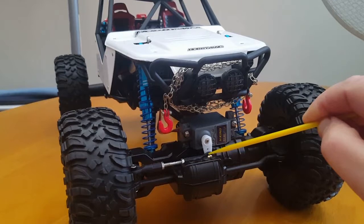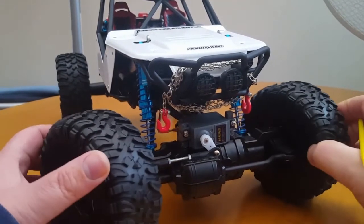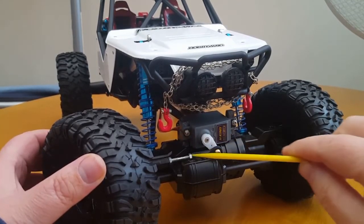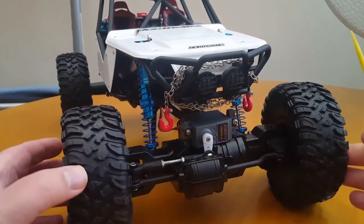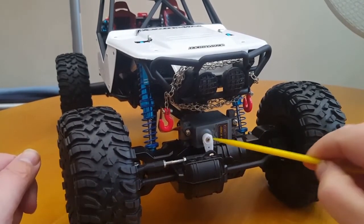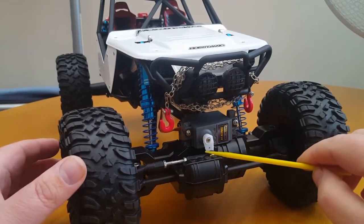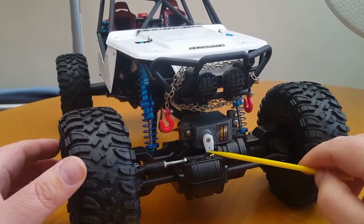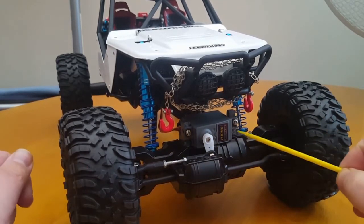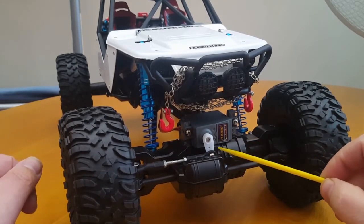And then this end simply connects to the servo like you would expect, just with a screw onto the servo horn. And with a little bit of adjustment, you can get it spot on to wherever you mount your servo, and you can always alter it and make it more accurate on the trim on the transmitter if need be. And that was as simple as that. It wasn't difficult to do really, it was all fairly straightforward.